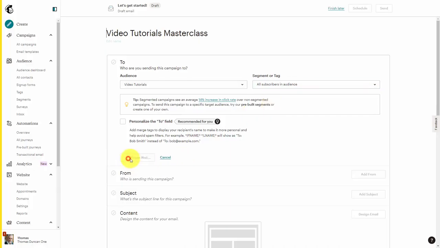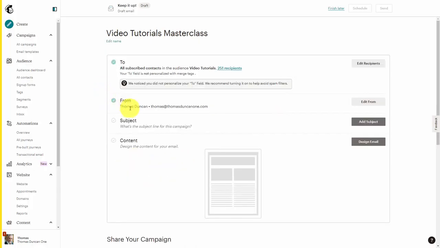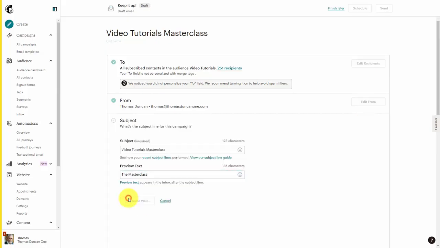In MailChimp, we can save this area. Now in the case of MailChimp, the from depends on the email address that we have set up for this specific list. We will then write a subject. Now this subject will be different than the name of your email, which is only internal to you. The subject will actually be seen by your customer, and it will be one of the determining factors as to whether or not they will open your email. We're now going to click Save.